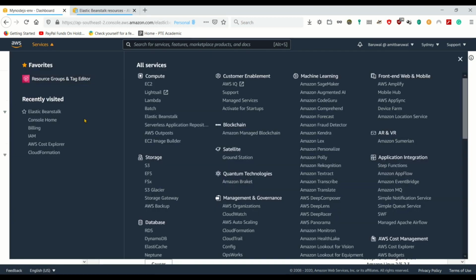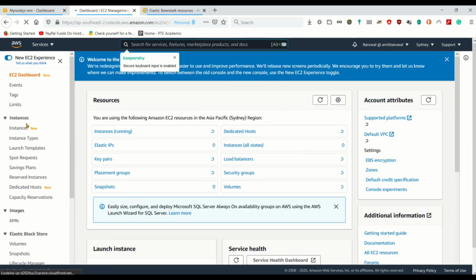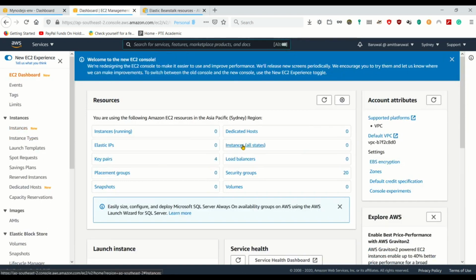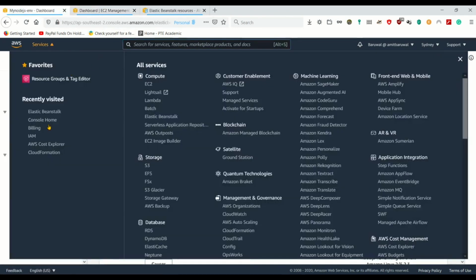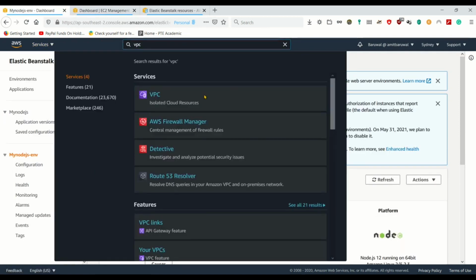What I'm going to do is, for compute resources, go to EC2. This is all about troubleshooting. Yeah, IT is all about troubleshooting. So you go to your subnets. Sorry, wrong place, I need to be in VPC for the subnet. VPC isolates your cloud resources.